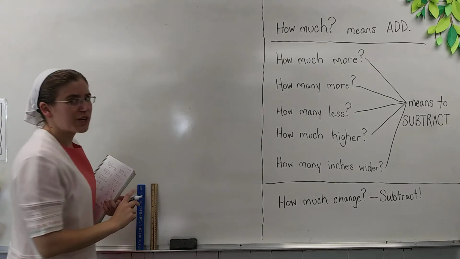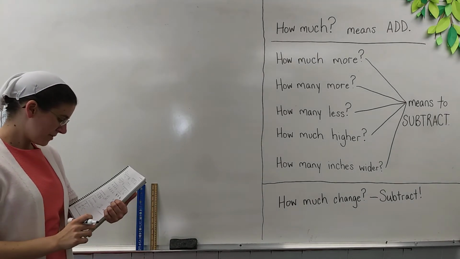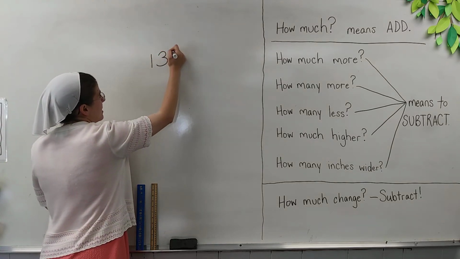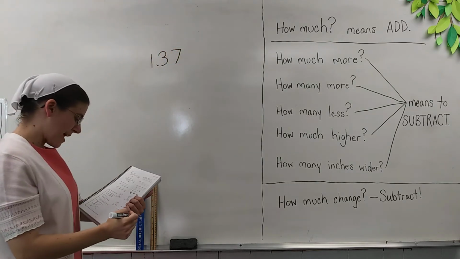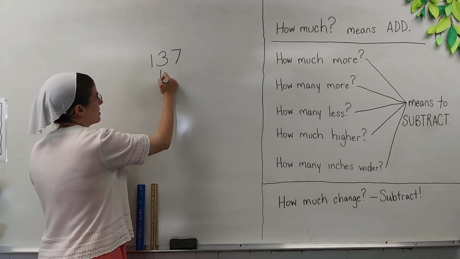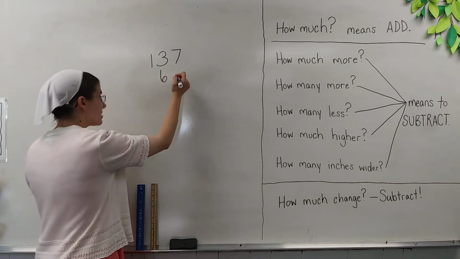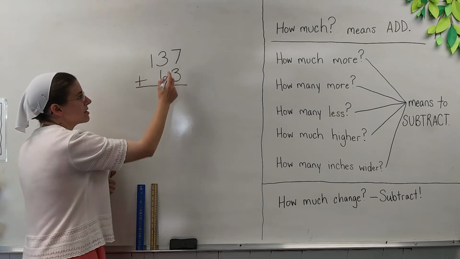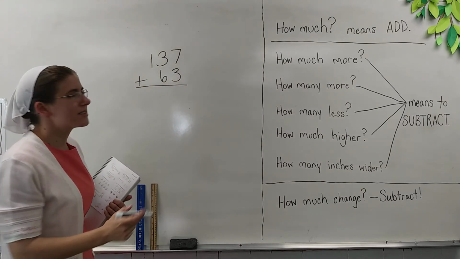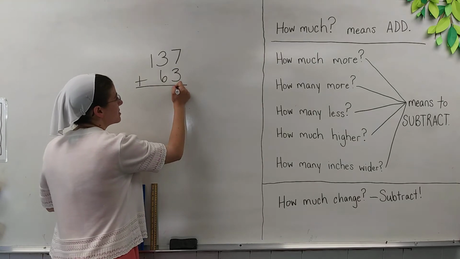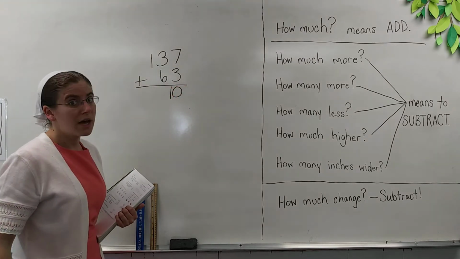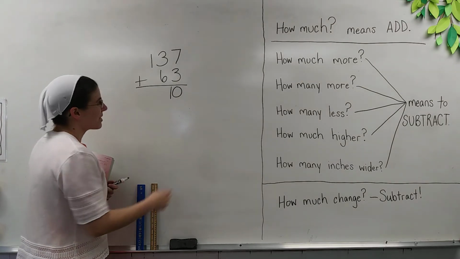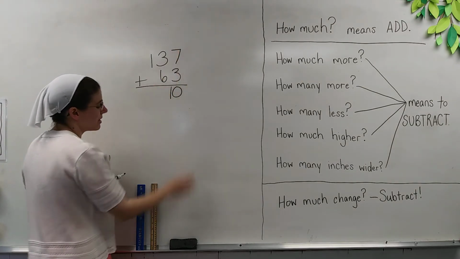I'm going to do an adding problem with you. We're going to remember to just refresh your minds on adding and carrying. What do I have here? 63. Okay, so 7 plus 3 is 10. Write my 0. Can I just do that? No, are some of you shaking your heads? I hope you are. I can't write 2 digits under 1 column.